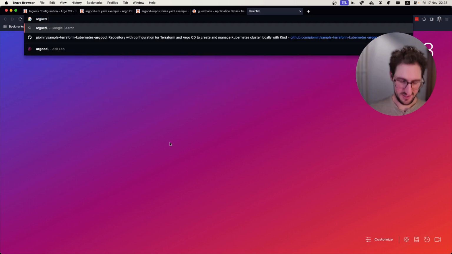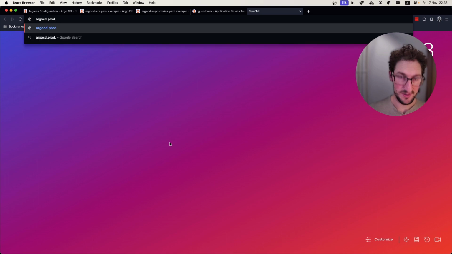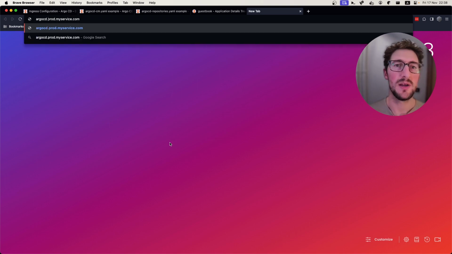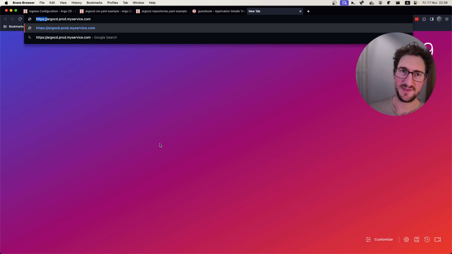ArgoCD prod myservice.com, and we would want that to be served over HTTPS. What we'd want is for some server to do the TLS termination for us with some known certificate, and then not let ArgoCD itself worry about where the traffic is coming from.